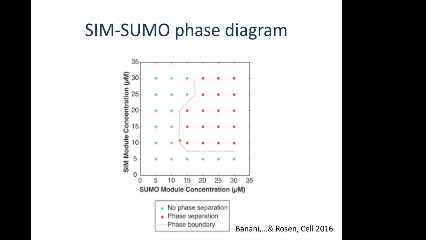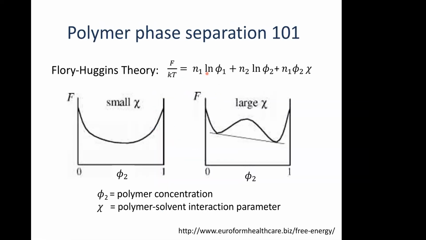So we'd like to understand that, but it's already a little bit complicated because there are two components. And so I want to very briefly review something that some of you may have heard about this morning. How do we understand the tendency to phase separate from the point of view of very simple biophysical theory? And so that's what's coming up. We're going to do Polymer Phase Separation 101. And I hope that some of you heard about Flory-Huggins theory this morning, but it doesn't really matter. This is just the simplest equation trying to describe what happens when a single polymer is added to a single solvent. So now we can think about oil molecules being added to water.